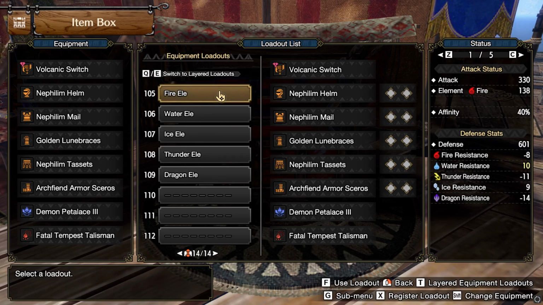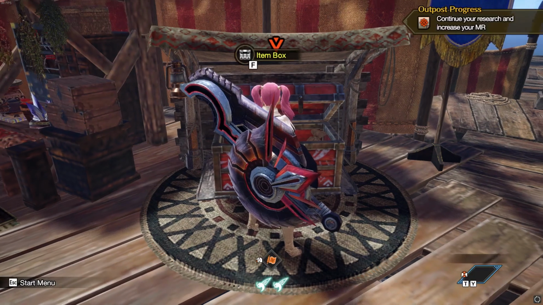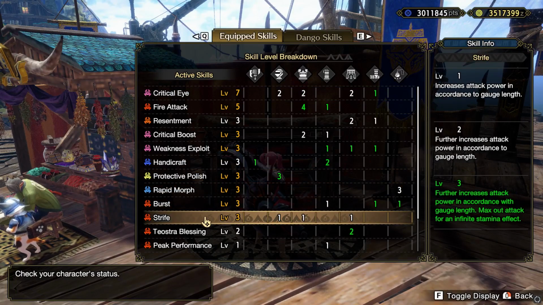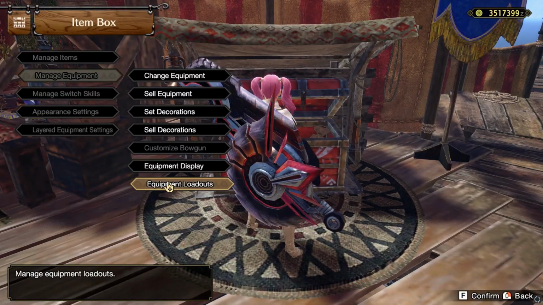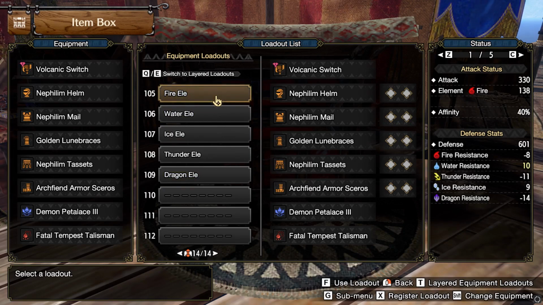But my initial impression is that the Chaotic Gore armor is very strong. The helm plus the mail plus the headsets, that alone nets you Crit Eye 6, Crit Boost 3, Element Exploit 1, and Strife 3. So Strife, the new skill, basically gives you more element and affinity when you have red health. Its description is, as per Capcom games, wrong. It's not attack power, it's element attack, not raw. It's a bit misleading. But if you want full values on how much it increases stuff by, you could check out Bruce's video, which I'll link in the description.